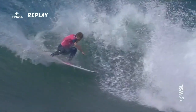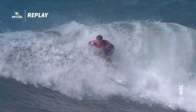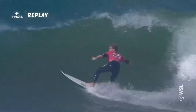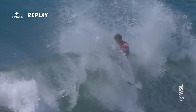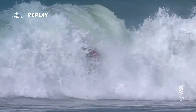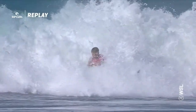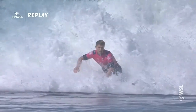The tide is dropping out — it's not a huge difference, it's actually kind of an ebb tide. But looking at the buoys, they're pretty solid still as well. And one thing that Ethan has added is that tiny little release at the end of that carve — it's just spiced it up a little bit. The judges are taking note of that as well. Not as many bobbles, and that's part of the speed, power, and flow element.